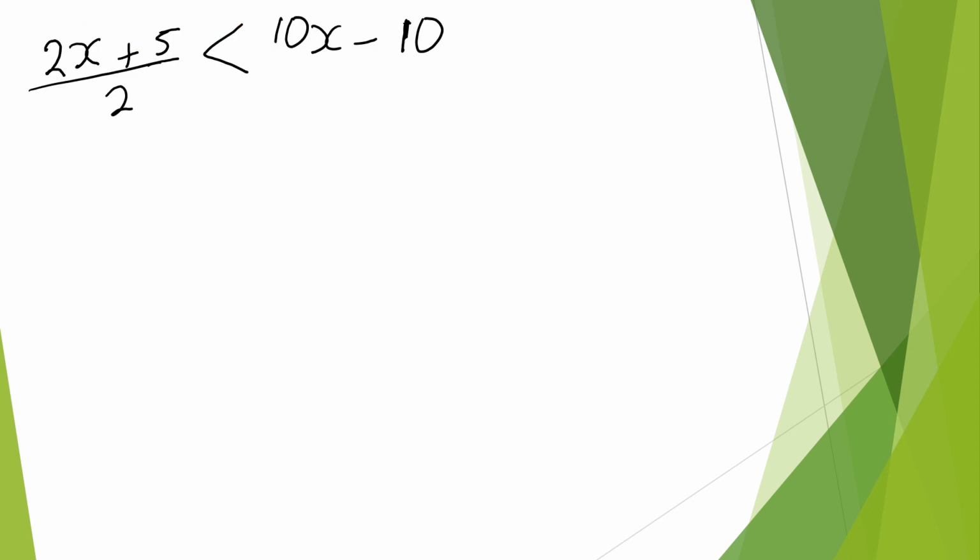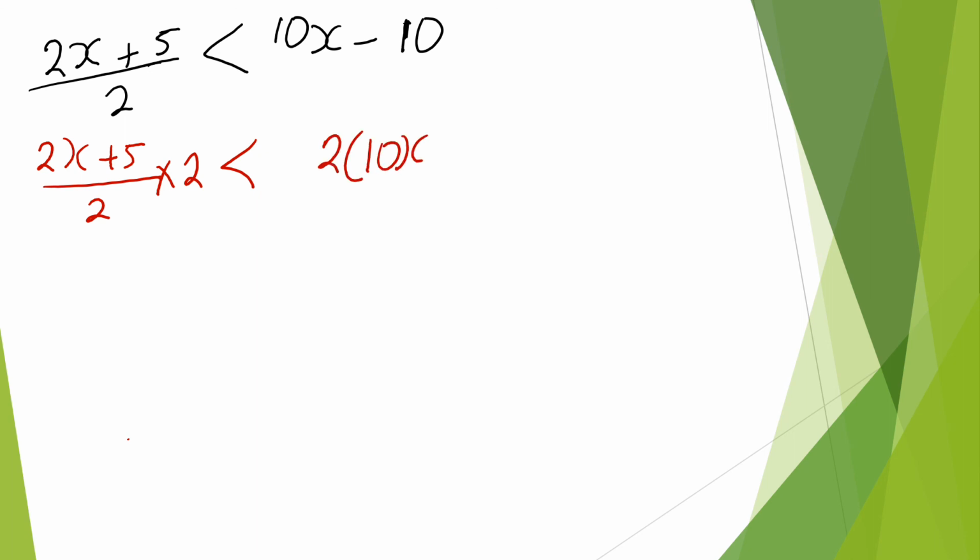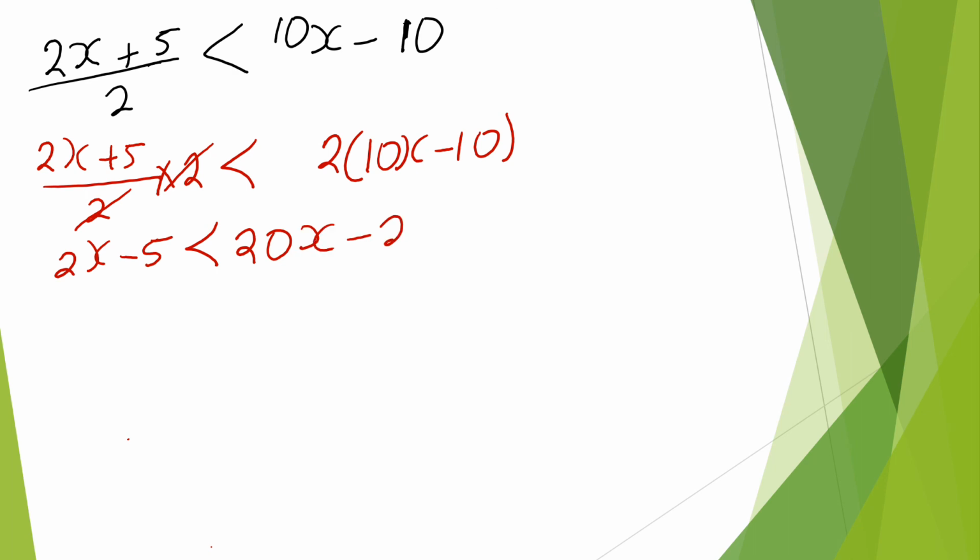Okay, so we're going to do this question here. So we've got a fraction in here. Again, when we have a fraction, we try to get rid of it by multiplying by the common denominator. Here the denominator is 2, so I'm going to multiply everything by 2. I'm doing it the same way that I've done before, to be consistent. And now I'll simplify and expand at the same time because I've got no simplification in there. And now I'm going to rearrange, having the x's on one side and the numbers on the other side.